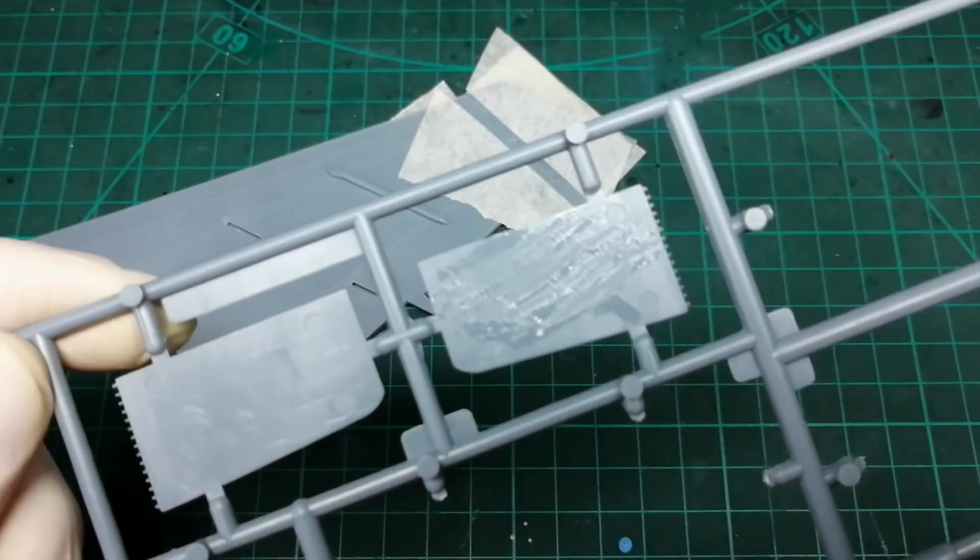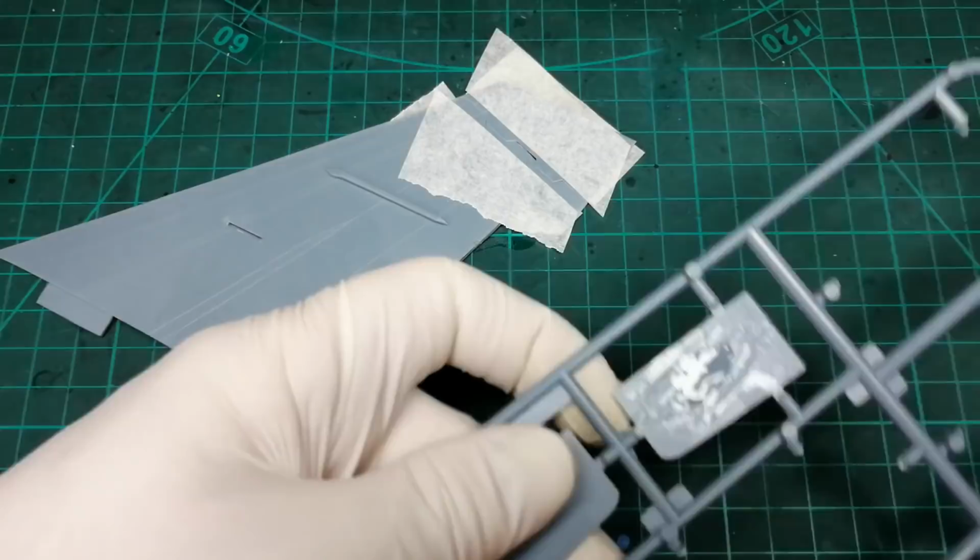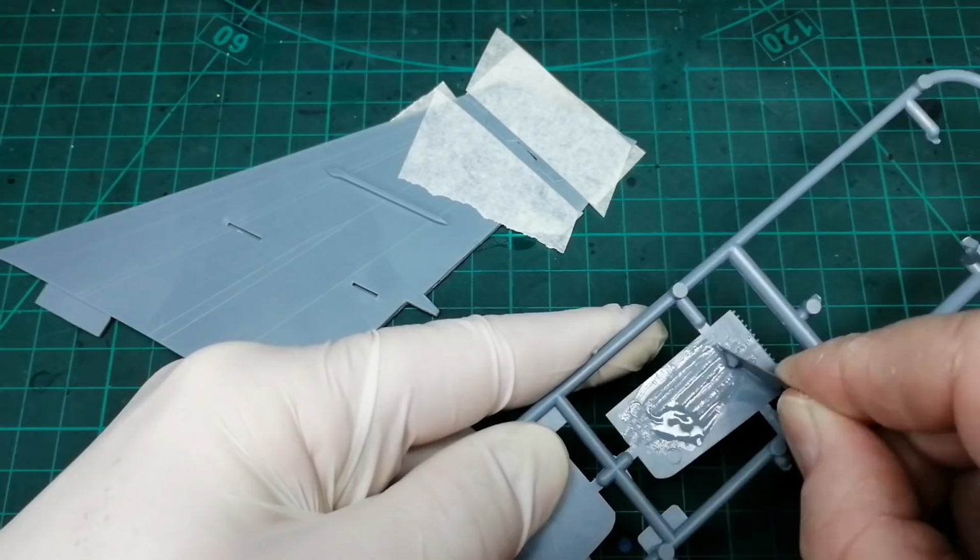This piece is going to be gashed, so it doesn't really matter. This is how I do it. Doesn't mean that you have to do it this way. You could have sprue glue if you've got that sort of thing, but I always prefer using the same plastic to create my glue as the kit I'm building.